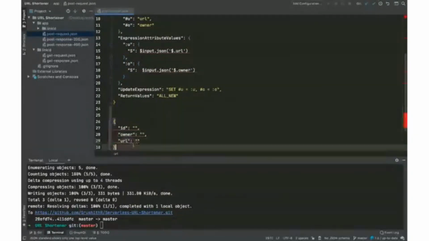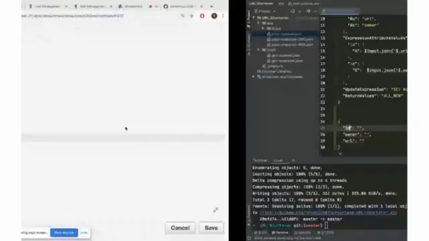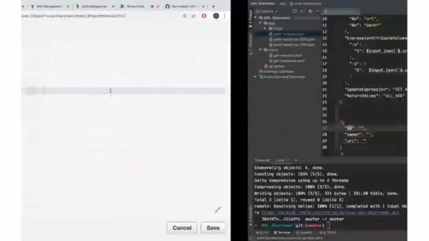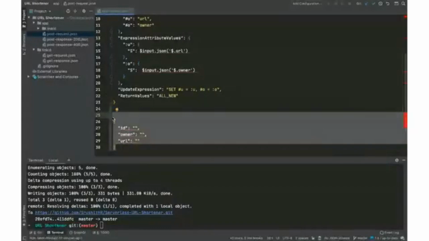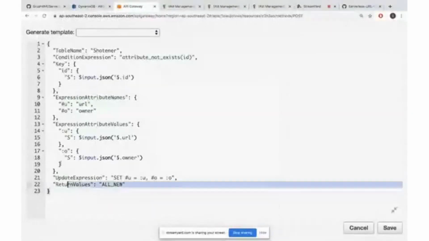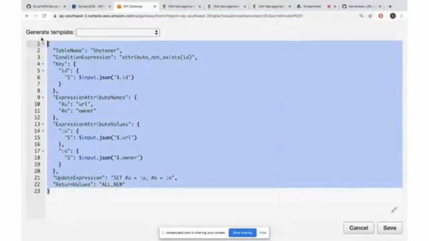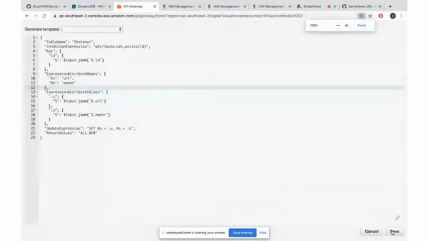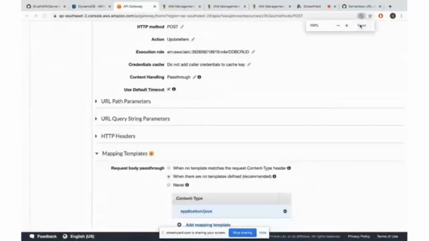We will see this. It converts this into a syntax that DynamoDB can understand. Now, there could be scenarios where most of us, including me when I was starting, used a Lambda function just to do this. The Lambda function would accept in the event an input like this, transform it into a DynamoDB object like this, and call DynamoDB using the SDK. Simple. But now we are eliminating that entire process by leveraging API Gateway.